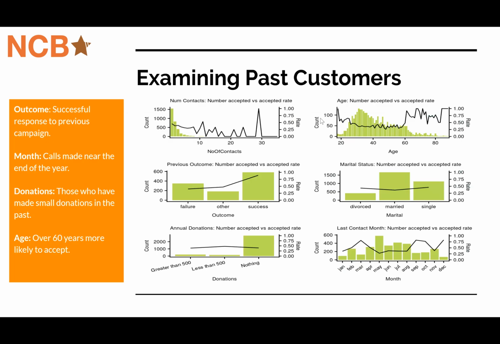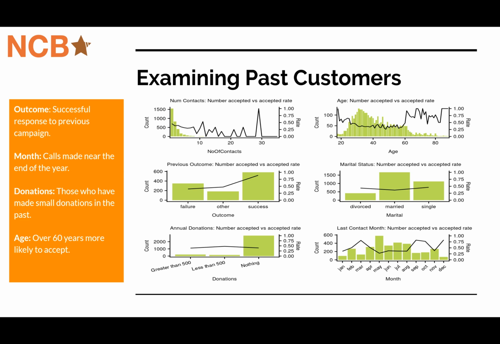Analyzing some of these variables further, we wanted to compare the number of customers who accepted, represented by the green bars, and the rate at which they accepted, represented by the black line. For example, we can see in this age graph that the majority of acceptances were from customers aged between 20 and 60. The rate of acceptance, however, was significantly higher for those customers aged 60 and over. So why the discrepancy? Looking at the overall age statistics of the bank customers, the number of clients significantly drops off after the age of 60. Those over 60 who remained with the bank took up the new products when offered. If only we had more customers over the age of 60.